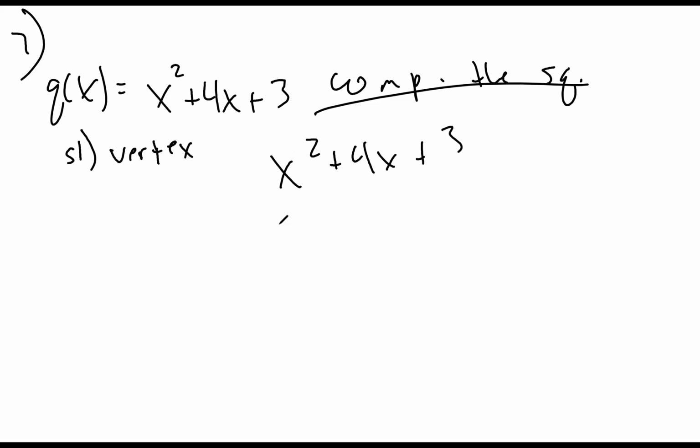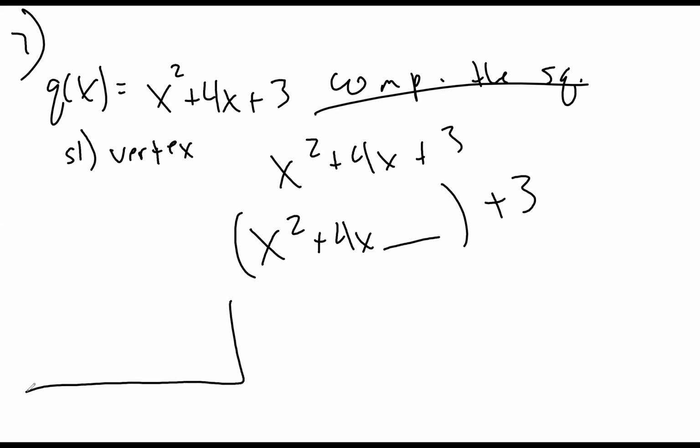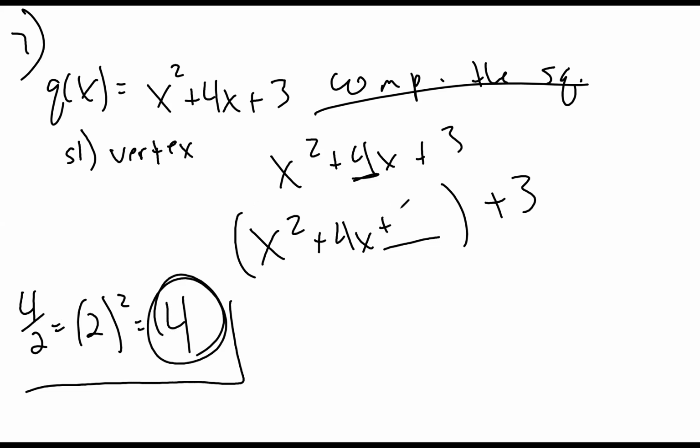square. And so the first thing I'm going to do is rewrite this as x squared plus 4x. Remember, I leave a blank spot. I put that whole thing in parentheses, and then my plus 3 is just hanging out back here. I come over here, I draw my scratch work, and I say, okay, I take my b value, which in this case is a 4. I divide it by 2, which gives me a 2. I put it in parentheses, and I square it, which happens to give me a 4. And so since this is a nice, neat positive 4, I put a plus 4.